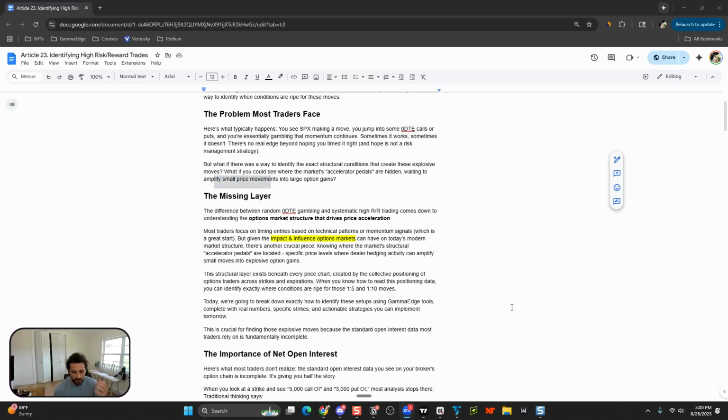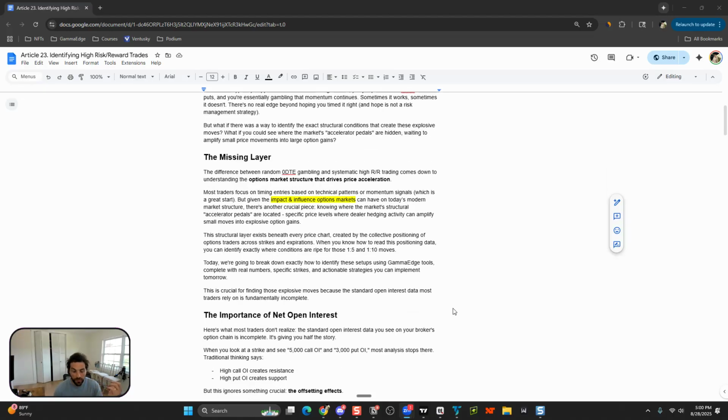Because on a day-to-day basis in the 0DT market, if you're trading 0DT options, you don't need a huge move to make a lot of money. But if you don't know what you're doing, you don't have good risk management in place, you don't have good levels to interact against, good if-then statements developed, then you can lose that money very quickly and get quickly frustrated.